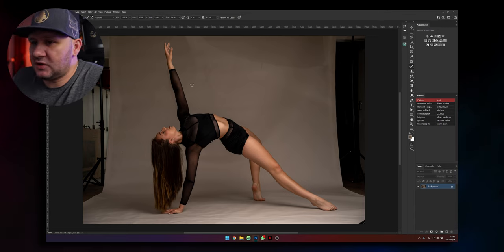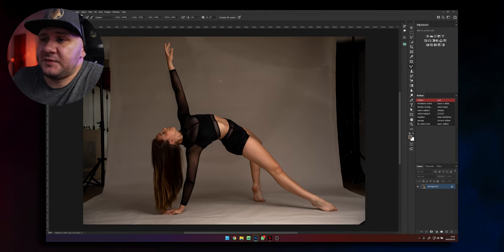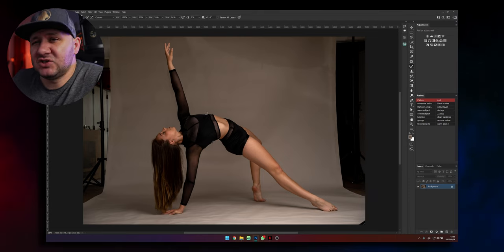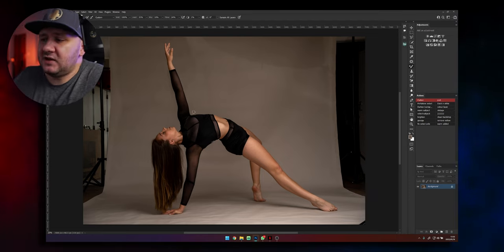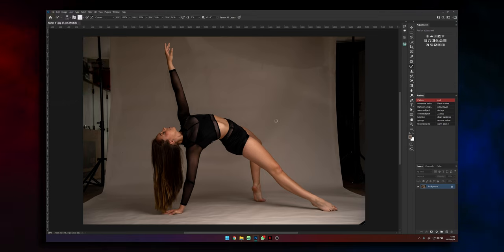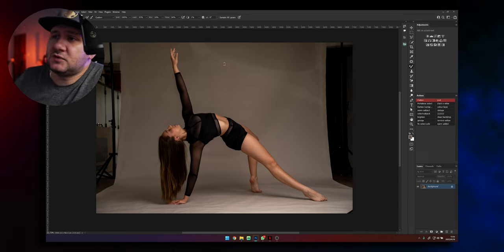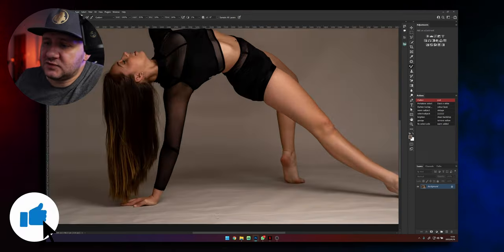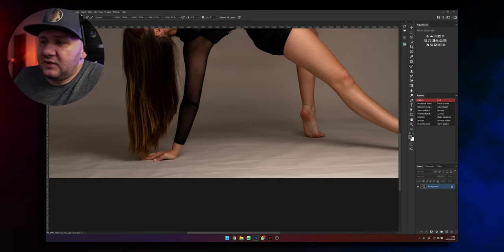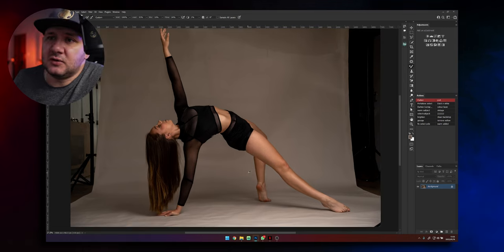You can see this picture we got of Kaylin. It's a photo shoot I did for her at her house. We put up the studio background, a grayish brownish backdrop. When I had to zoom out to get her in frame with the top and the bottom, you're obviously left with these empty spaces on the right and on the left. And then there was sunlight coming into the room, making weird shadows, and you can see the floor is kind of warped and dirty. We're going to fix all of that real quick.